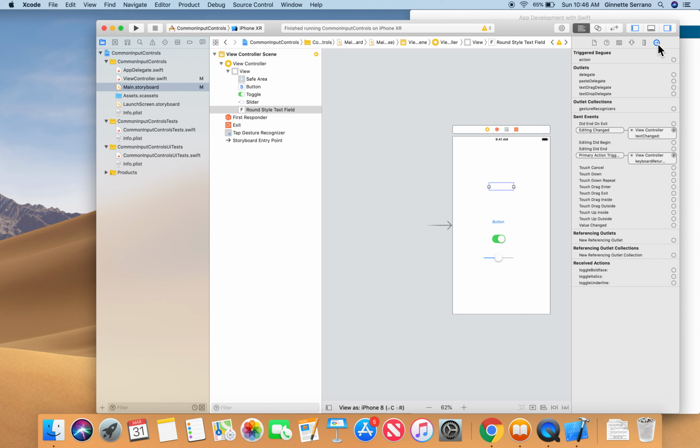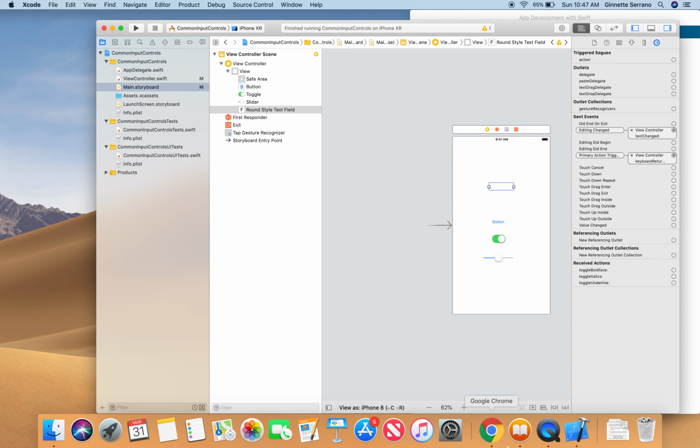And then if you look on here, it says that the button has an editing changed event, and you have an action for that, and you have an action for this. So it's wanting us to delete one of these. Let me check which one again. It wants us to delete the one that says touch up inside. Okay, I must have not done that one.